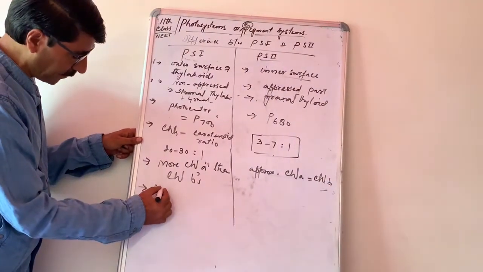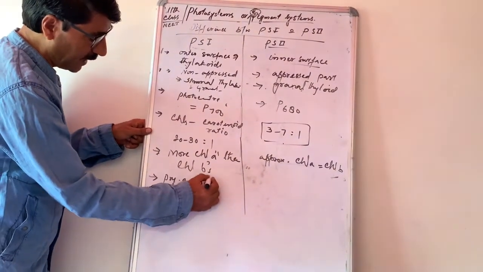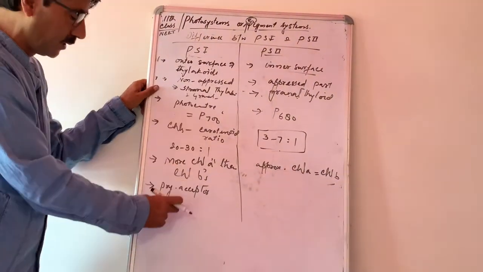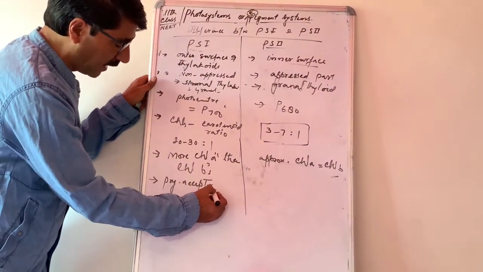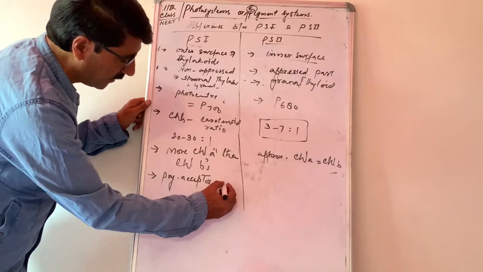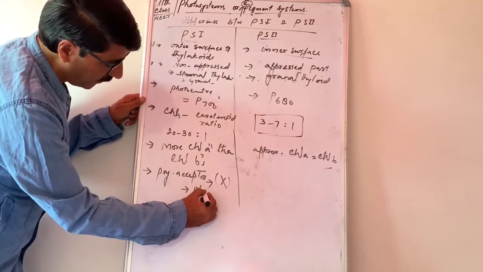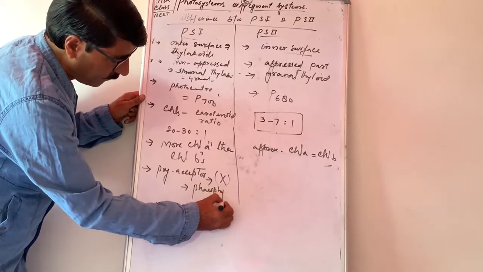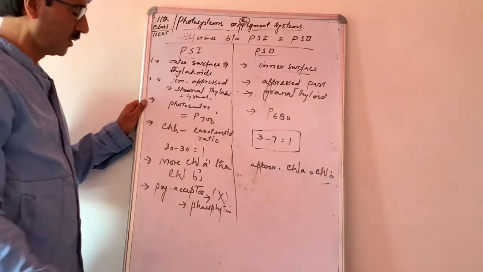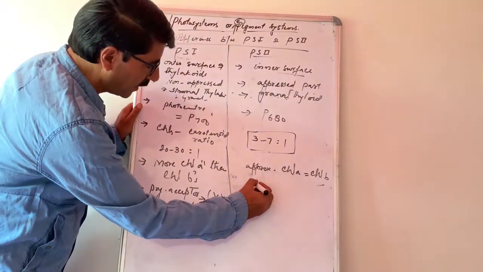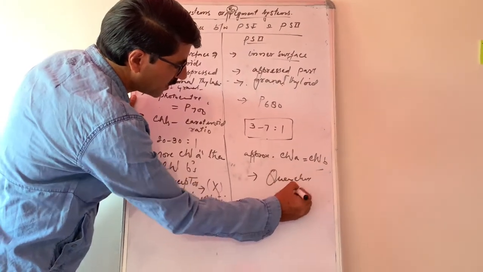यहाँ पर अगर हम देखेंगे इसमें जो प्राइमरी एक्सेप्टर है, प्राइमरी एक्सेप्टर ऑफ इलेक्ट्रॉन, दैट मीन्स जब एक्साइटेशन होगी, जब ये एक्सट्रूड करेगा इलेक्ट्रॉन, तो उससे जो एक्सेप्ट करता है, that has been found that it has been named as X first, but now it is called that it is pheophytin. Pheophytin is the primary acceptor in this PS first, and in this PS second it is the quencher. It has been named as Q.